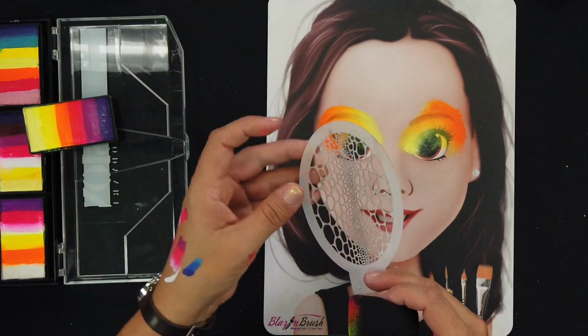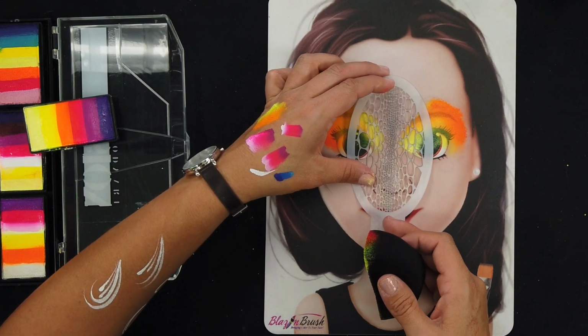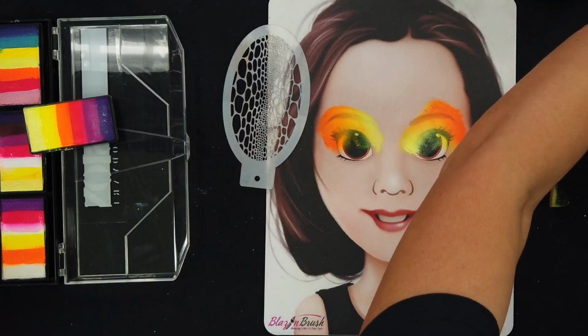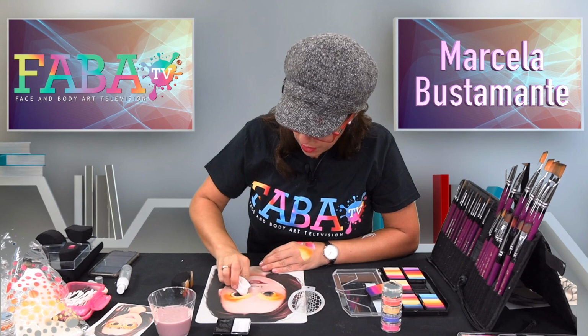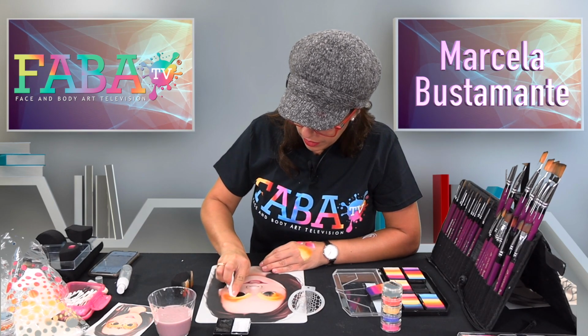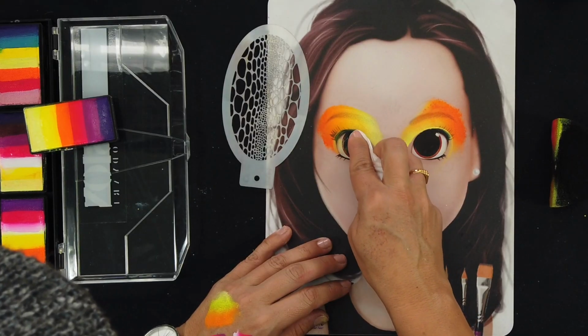So, with the stencil, hold on, first let me clean that part. The eyes. Okay, like this oval shape, like almond shape.